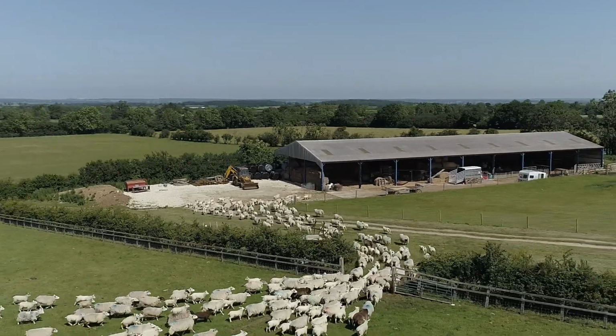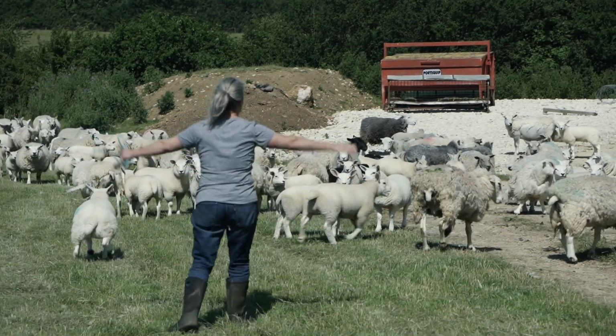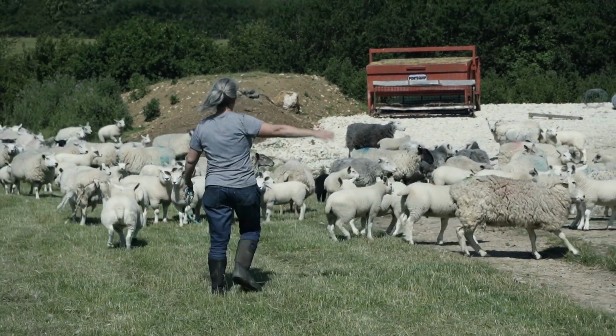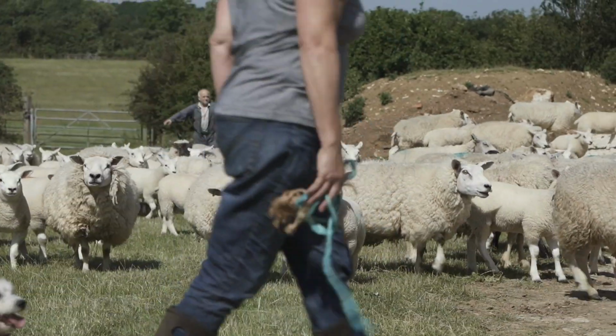You can't shear sheep that are wet, by the way. It's got to be perfect and nice and warm, and the lanolin goes up in the fleece. And when you watch the fleeces, you'll see this yellow, like fat stuff. That's the lanolin. And our hands, where we've been rolling the fleeces, will be so soft and gorgeous by the end of it. You can see my hands are shining with the grease. It's really good stuff. So it's a perfect day.